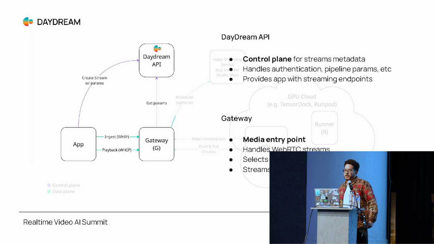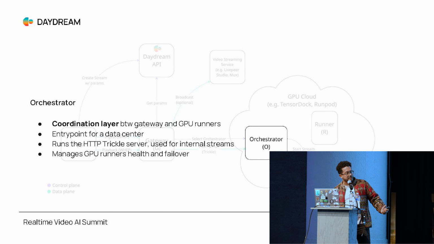So now we have just a video stream. We are also a video streaming company, so we could leverage a lot of the knowledge we already had. This gateway is going to talk to internal orchestrators, and we have several orchestrators. They can be understood as the entry point for a data center. The gateway knows which orchestrators are out there, which ones are busy, which ones have available capacity, and what the capabilities of each are.